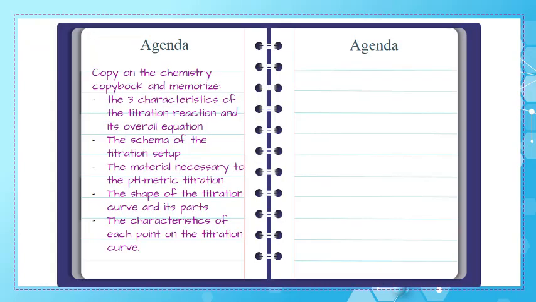Now our lesson ends, so please read carefully what is required from you in the agenda, where you have to draw or to study by heart the characteristics of the titration reaction, and you have to memorize the materials, you have to draw the schema of the titration setup, and you have to memorize the shapes of the curve.